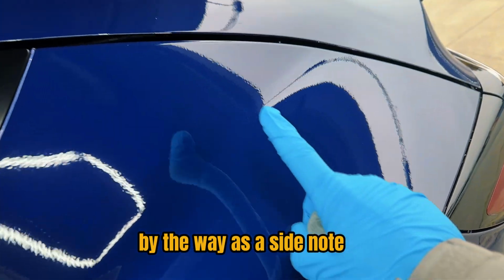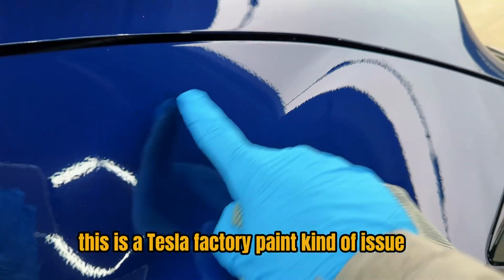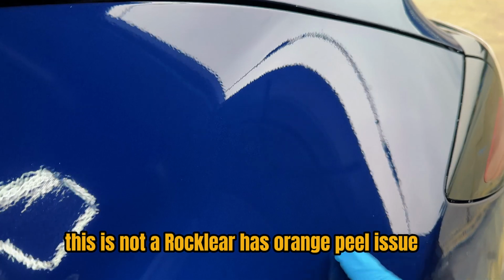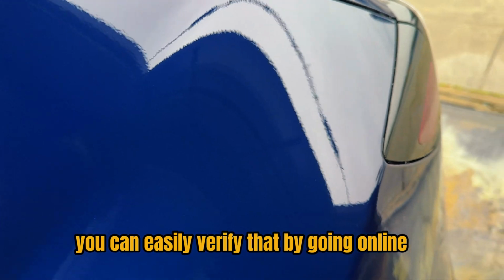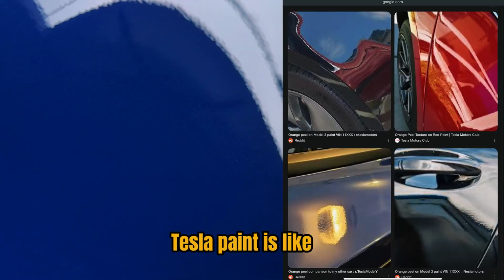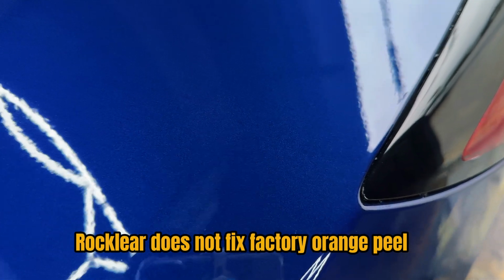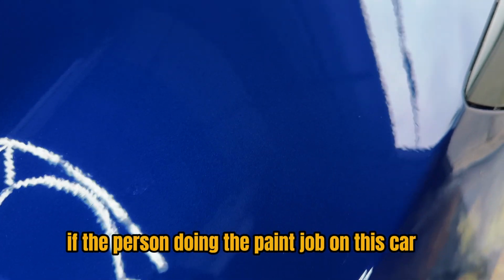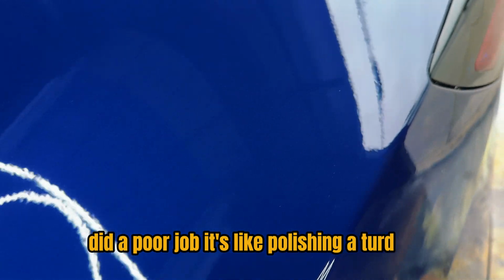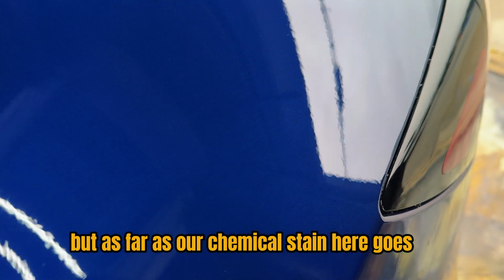By the way, as a side note, if you see this level of texture and orange peel in the finish, this is a Tesla factory paint kind of issue. This is not a Rocklear has orange peel issue. You can easily verify that by going online. I think at this point the entire internet knows that Tesla paint is like the crappiest in the automotive industry, and you can totally see it in the finish. Rocklear does not fix factory orange peel. If the person doing the paint job on this car did a poor job, it's like polishing a turd, you know? But as far as our chemical stain here goes, it's all gone.